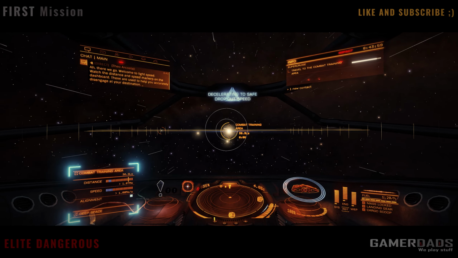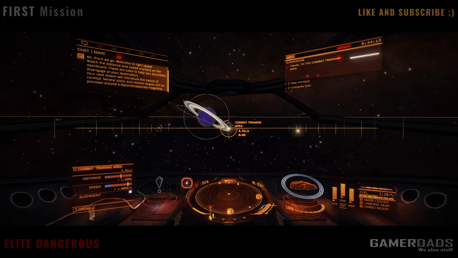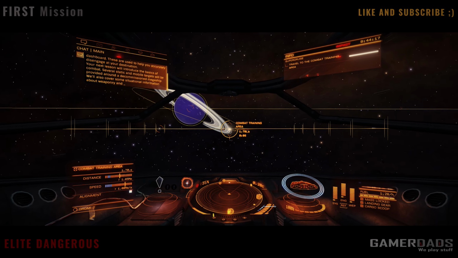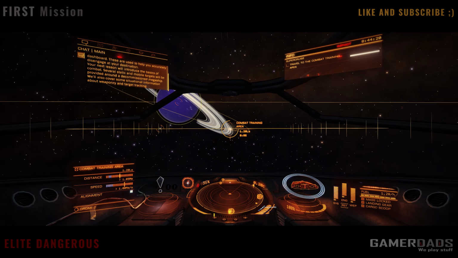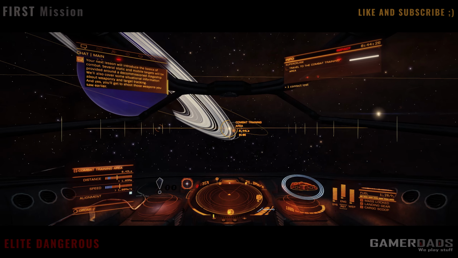Watch the distance and speed markers on the dashboard. These are used to help you accurately disengage at your destination. Your next lesson will introduce the basics of combat. Several static and mobile targets will be provided around a decommissioned megaship. We'll also cover some situational information about weaponry and target tracking. And yes, you'll get to shoot those weapons you saw earlier.